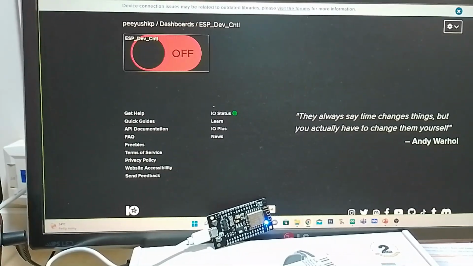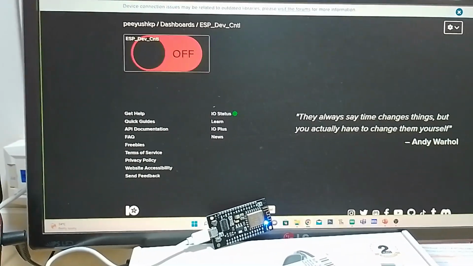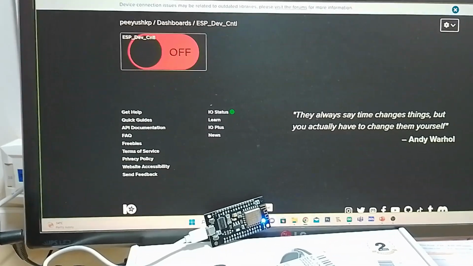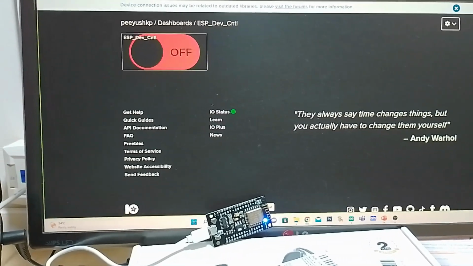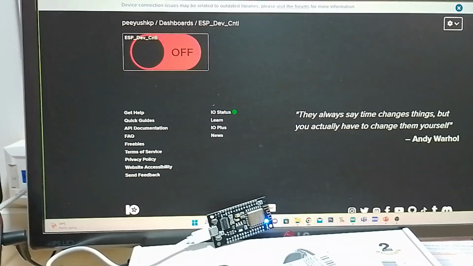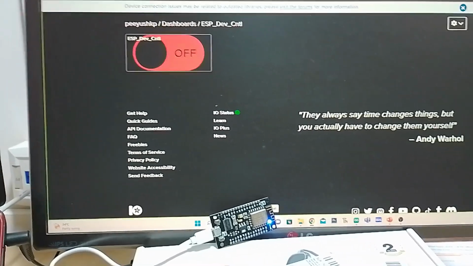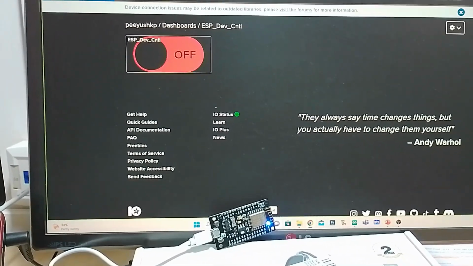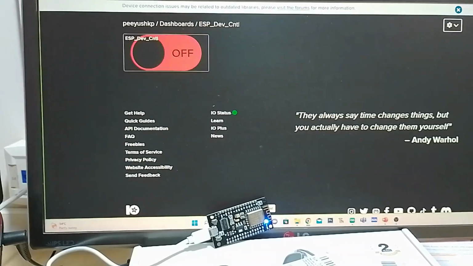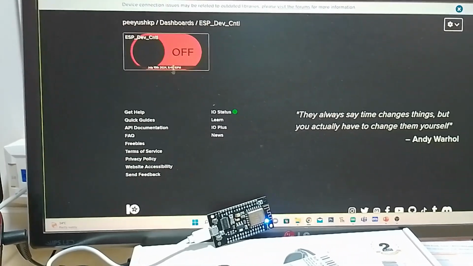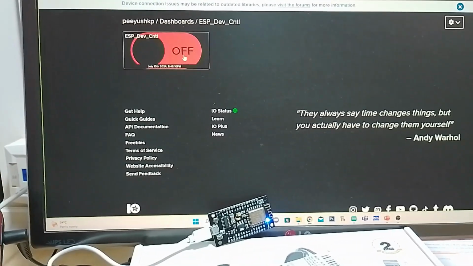That 0 value will be sent to GPIO2 of the NodeMCU, where the cathode of the onboard LED is connected. When the cathode is written with 0, the LED will be on. That is why when you switch off the button, the onboard LED is on.